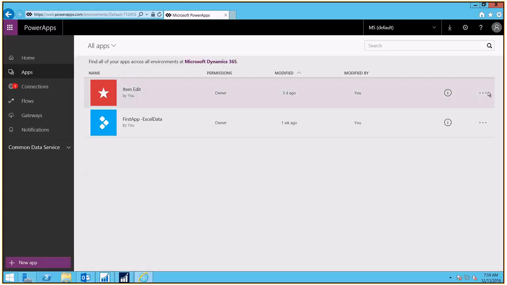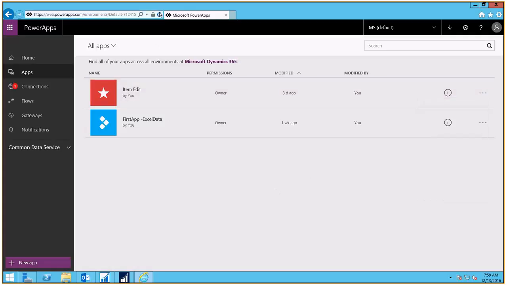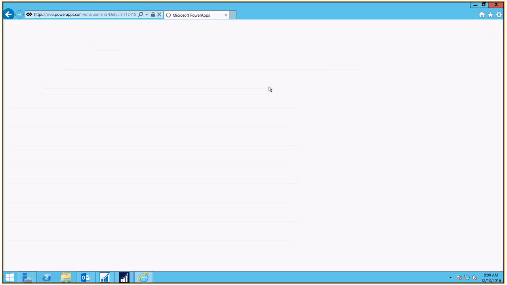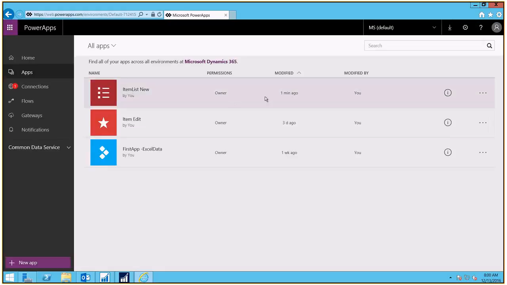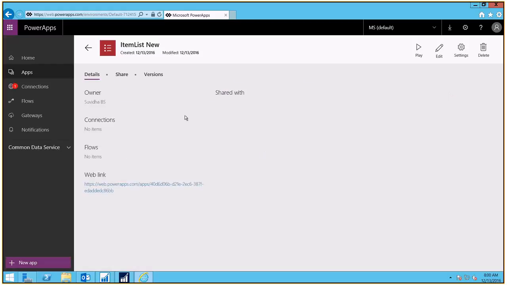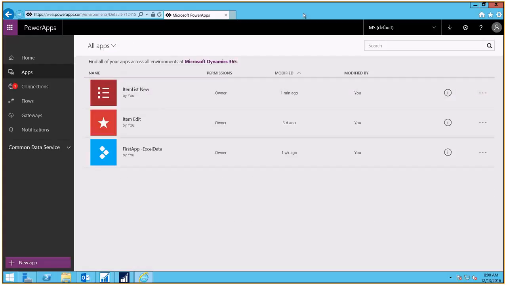This app should have come here by now, but I don't know why it's taking quite some time. Let's see for one last time. Okay, there you go. The app just got uploaded, and here it is. So you should be able to share it and help your colleagues use it. That's about Power Apps, and I would really recommend using this and also using the Power Apps application on your phone to see how it really works. That's the real-time experience.